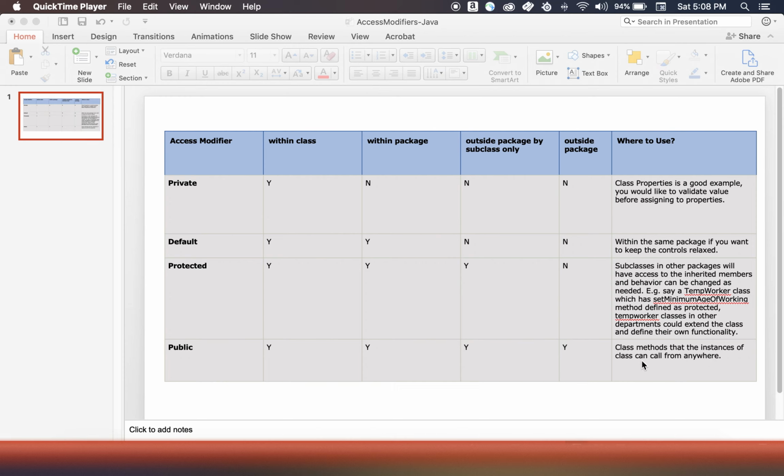Public is where, the example is that class methods, that the instances of class can call from anywhere. You want to define the methods which are defining the mechanism of how the properties of the class will be changed.